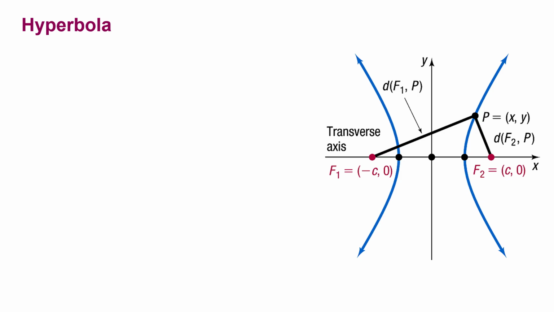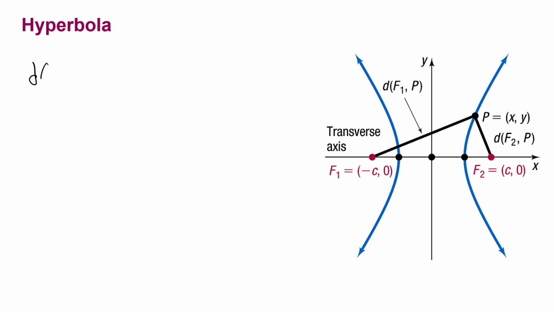Now, with these ideas in mind, we're able to find the equation of a hyperbola in the rectangular coordinate system. In order to do this, we first place the center at the origin. Next, position the hyperbola so that its transverse axis coincides with a coordinate axis. For now, let's suppose the transverse axis coincides with the x-axis as shown in the given figure. If c is the distance from the center to a focus, one focus will be at the point negative c, 0, which we label as f sub 1. The other focus will be at the point c, 0 that we label as f sub 2.